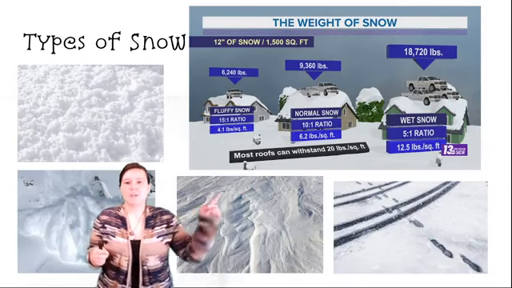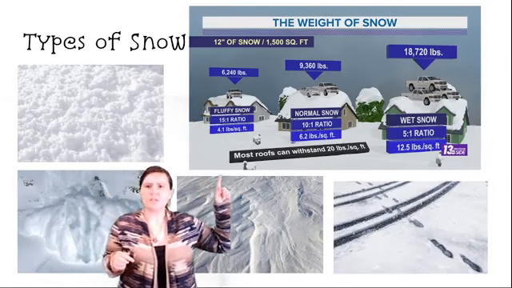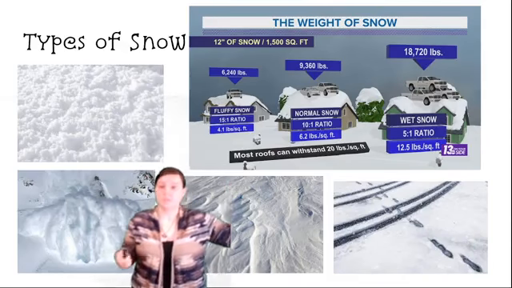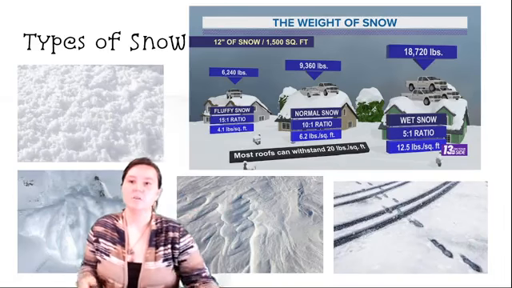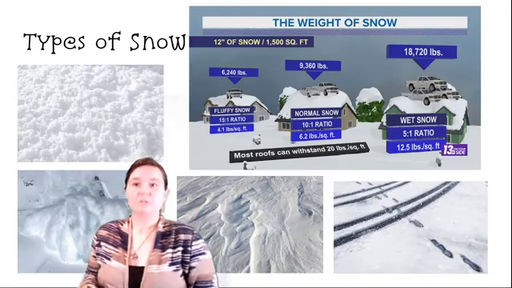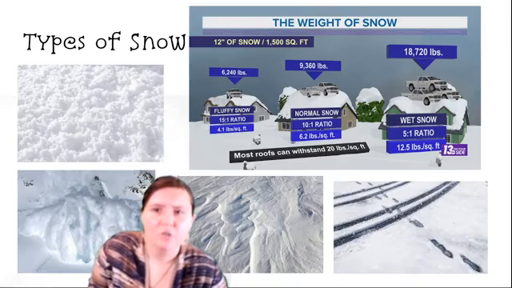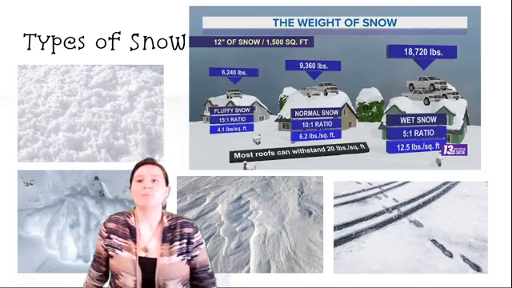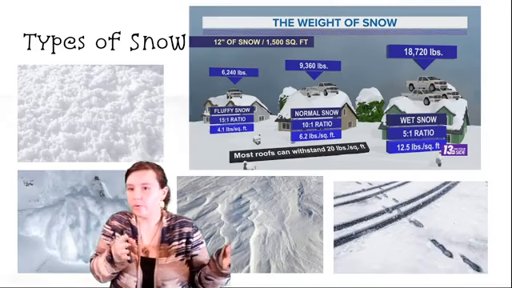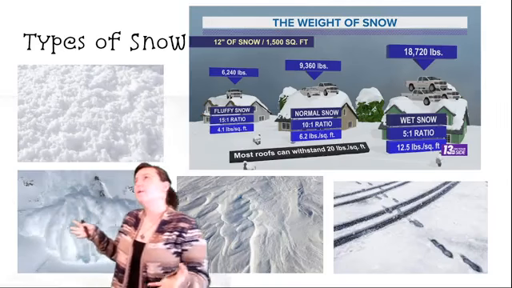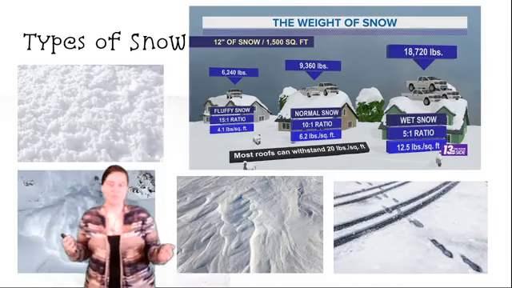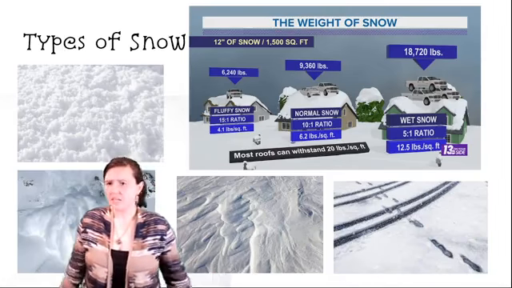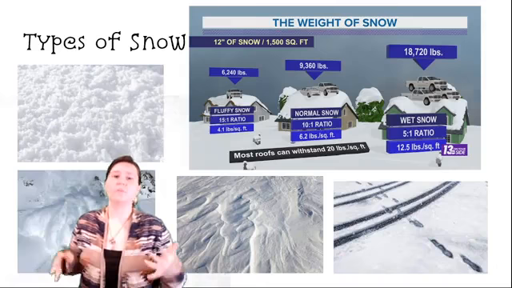So you can see in that picture up in this corner that different types of snow can actually be heavier than others. This really wet snow is equivalent to, I think, 3 trucks worth of weight on your house if you have that much snow on it. Really light snow is like 1 little car worth of snow. That's why we see so many issues with heavy snow: it's just heavy. It can break things. Wet snow is also full of water, and water is heavy.